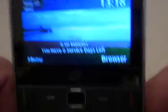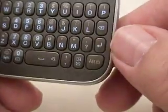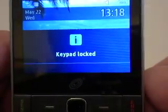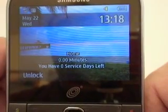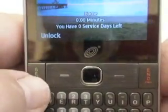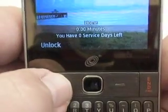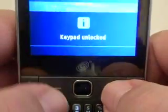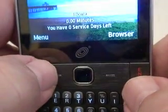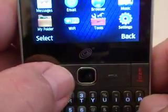Let me show you the problem. To lock the keyboard on the S390G, the lower right on the Alt key — there's a little lock on there. You press and hold that, and the keyboard is now locked. Notice on the lower left it says 'unlock,' right above the soft key. To unlock it, we press that soft key, then you see where it says 'okay' — press that. Now it's unlocked. You can feel on the edge here it's a little bit raised up — very, very easy to do, very low-pressure effort.